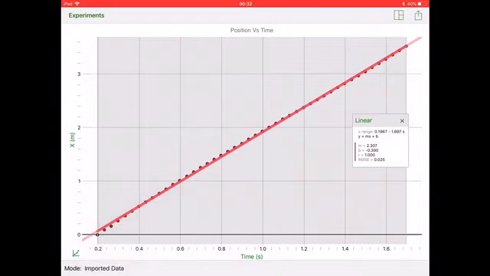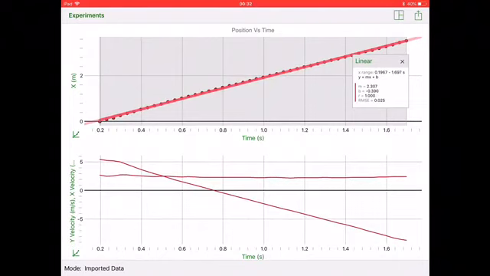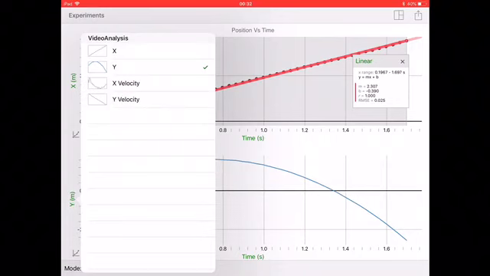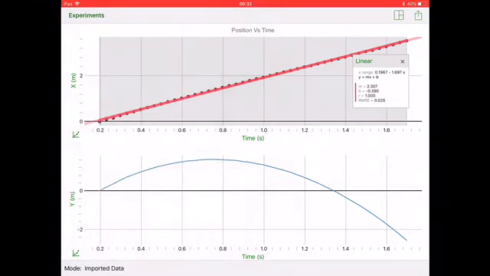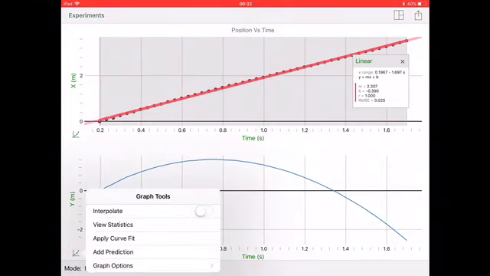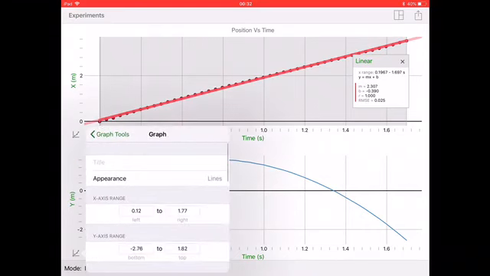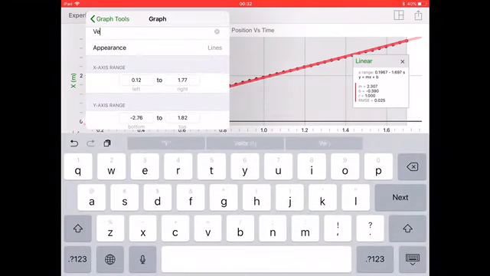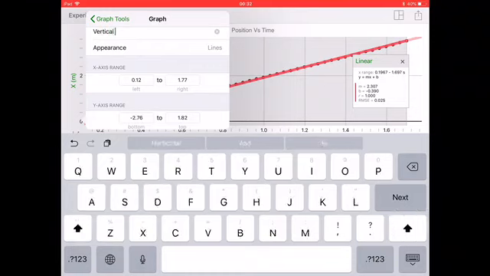At this point, maybe I want to work with two graphs at the same time, so I will tap on the corner on those squares and get two graphs. I will have my vertical position, and I go to the corner on the little tiny graph on the bottom, and type the title. In this case, I want the vertical position versus the time.